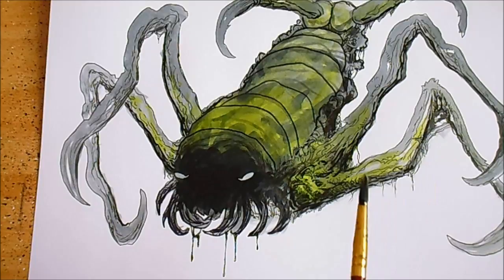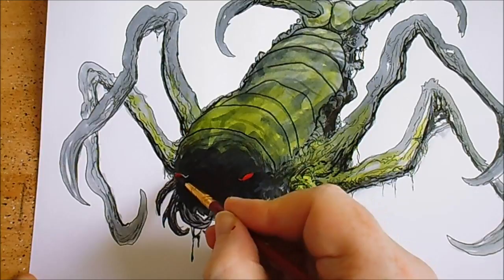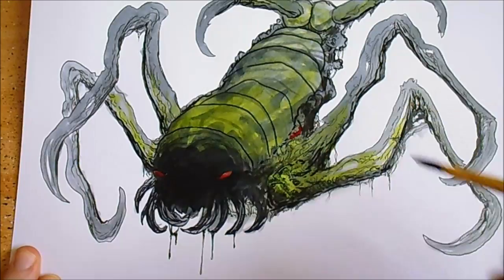I don't know if this will go over the ink pen on the eyes, but I've got a bit of red. I'll just try and go over it. It does. Jolly good. It's a good idea doing that white before that. I'll probably add some more eyeballs, I don't know. I'm going to think about it and just try and do bits here and there.